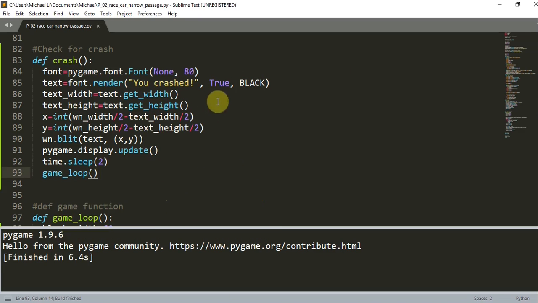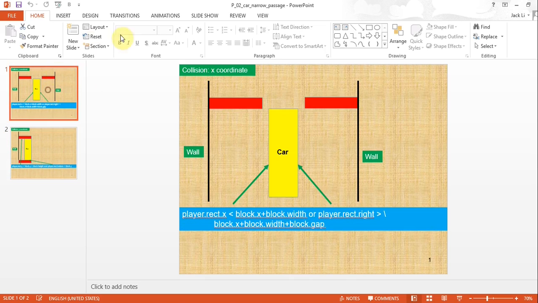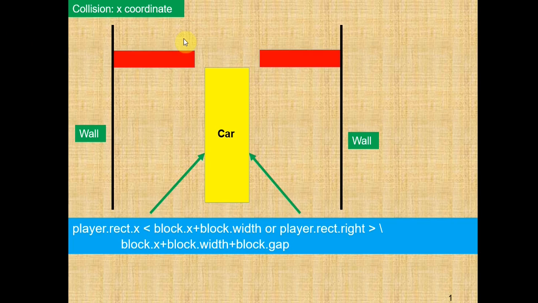So before we move on to more code, let's look at this graph first. So go to slideshow. Cool. So the real way to check for collision in our case is we have two blocks right here, one on the left side, one on the right side, and we have our car in the middle. And so we're going to check the x coordinate first. If the left side of this car is less than the right side of this block, then you know that this car is somewhere over here, colliding with this block. Or let's say that the right side of this car is greater than the left side of this block. Well, then the car is either in or colliding with this block. And this code basically just represents what I just said.